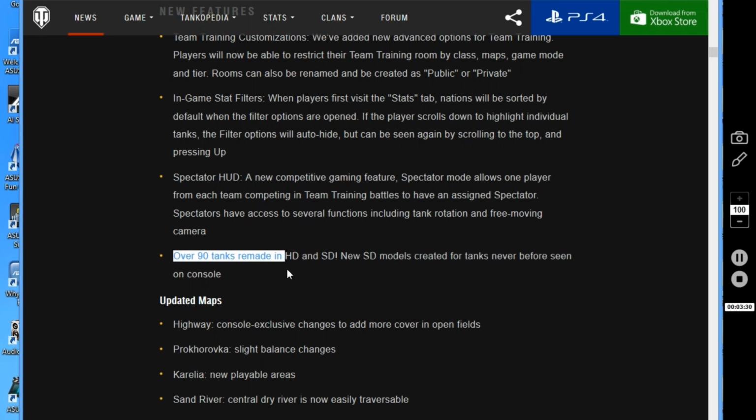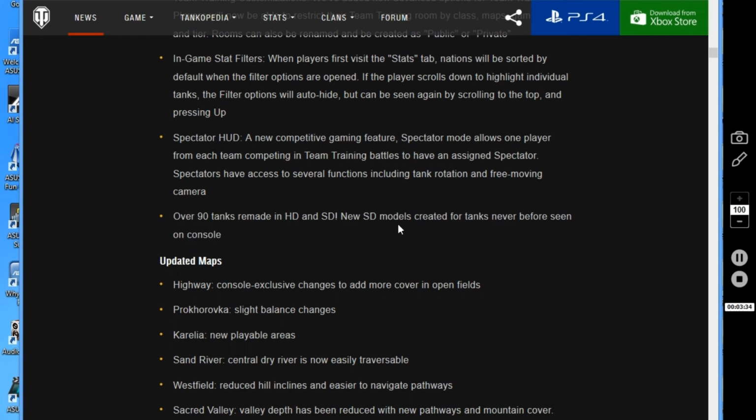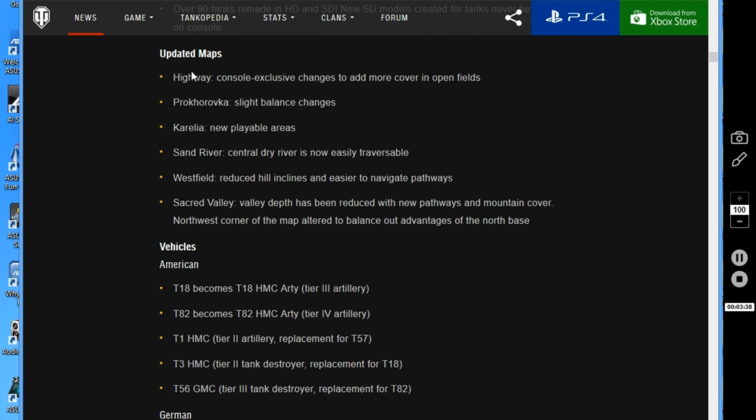There's also been over 90 tanks remade in HD and SD. The new SD models created for tanks never before seen on console. Some of the updated maps: Highway, console exclusive changes to add more cover in open fields. Prokhorovka, slight balance changes. Karelia, new playable areas. Sand River, Central Dry River is now easily traversable. Westfield, reduced hill inclines and easier to navigate pathways. And Sacred Valley, valley depth has been reduced with new pathways and mountain cover. Northwest corner of the map altered to balance out advantages of the north base.